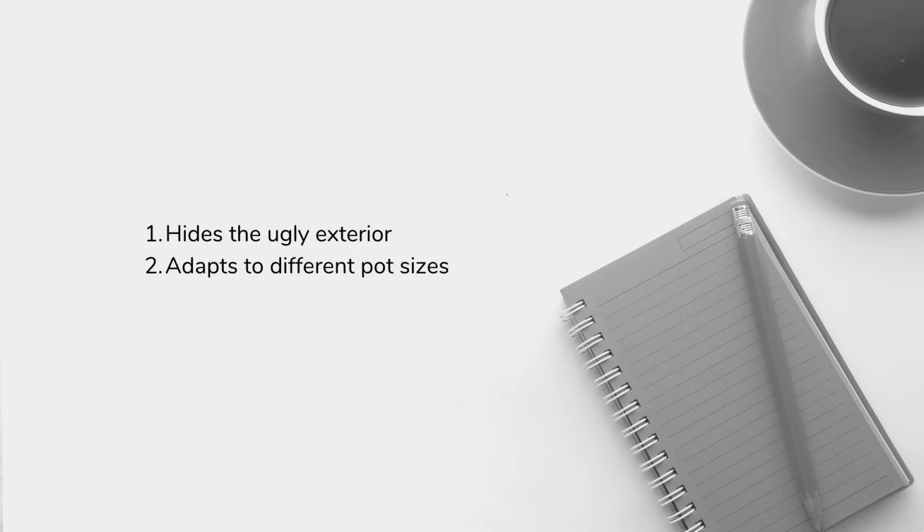So let's go through our exercise and list what we know must be true for a product that achieves that. The first thing that we can assume, and the most obvious one, is that it needs to hide the ugly inside of the pot. So it needs to hide the mold, right? And then the second thing that we can assume is that it needs to work for different pot sizes, whether this is by making several different sizes of the product or by making the product itself adjustable. And then the third thing that I think we can put down as a non-negotiable is that it needs to be compact enough for easy shipping, because after all, we're talking about an e-commerce business, right?